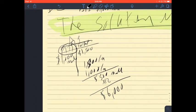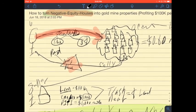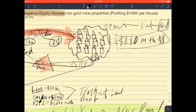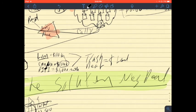But I want to just show you one of the ways I would structure this deal, because I see this happening to so many people out there. They're spending all this money advertising, and people call them, and the deal is not 60 cents on the dollar like the gurus taught it, like the REI clubs taught it, and they're just throwing away that deal. That deal is going in the trash, guys.